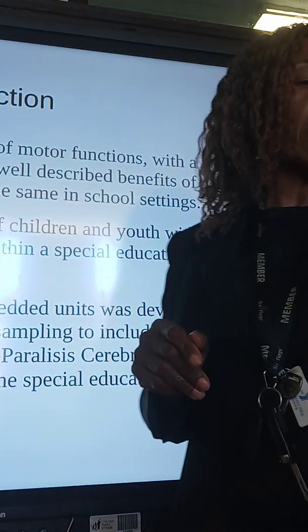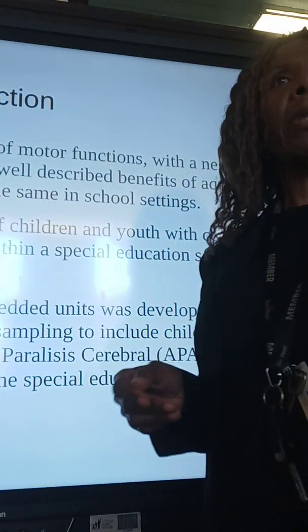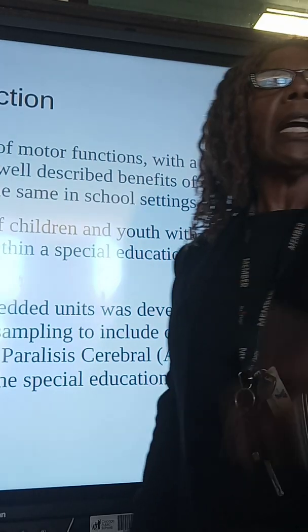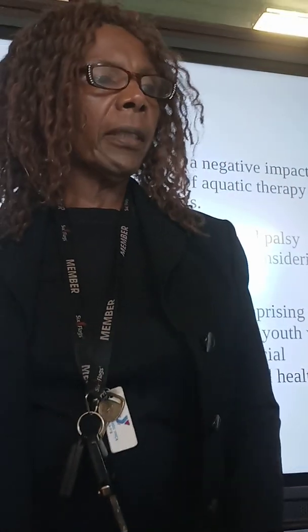Introduction. Since cerebral palsy results in the progressive loss of motor function with a negative impact on daily activities and participation, despite the well-described benefits of aquatic therapy in children, little is known about the effects of the same in a school setting. Therefore, this study aims to describe the experience of children and youth with cerebral palsy participating in an aquatic therapy program within a special education school, considering their educational and therapeutic perspectives.